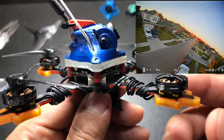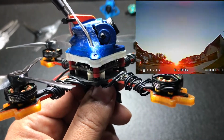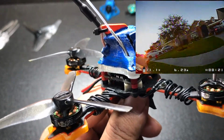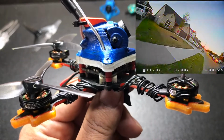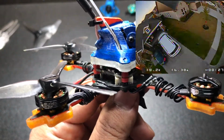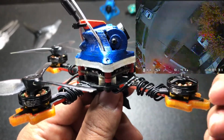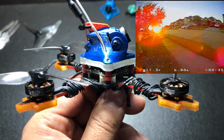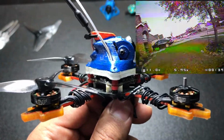Also, I've been messing with Betaflight 4.1, and I have to say it's running really good. I stuck with 3.5.7 all last year because it just worked. And 4.0 just kind of sucked. It wasn't reliable, especially for micros. A lot of people were getting flyaways and all that stuff, but with 4.1, I haven't got any flyaways or any of that.